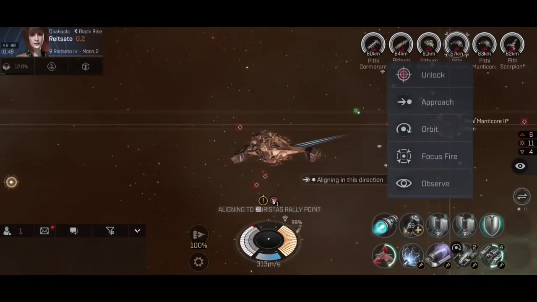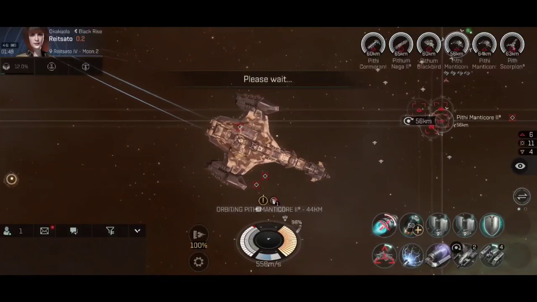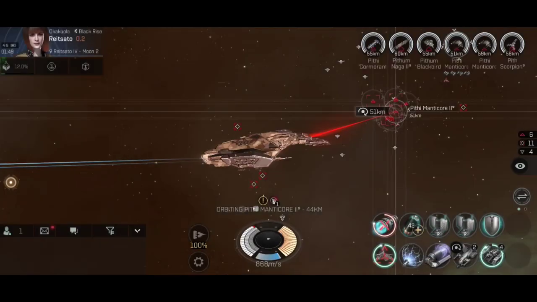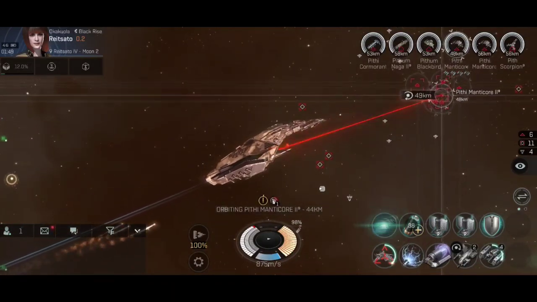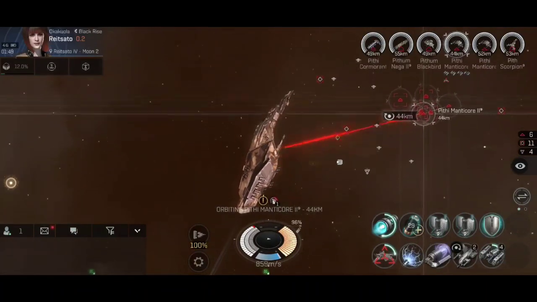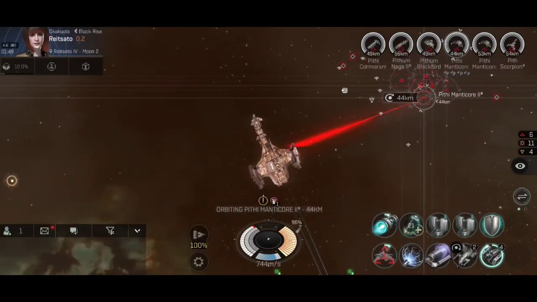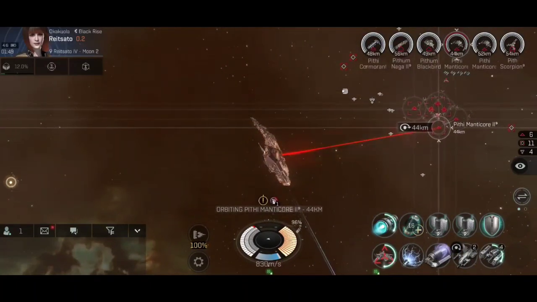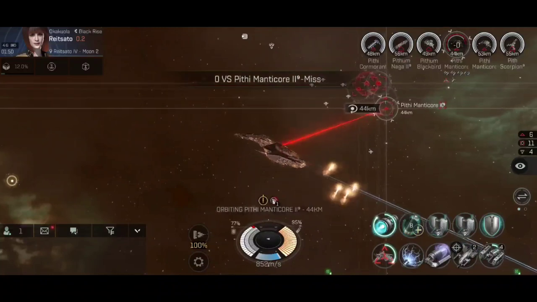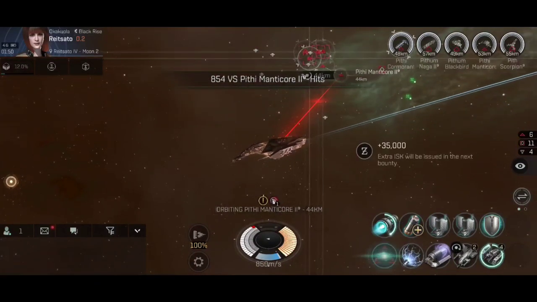Okay. We will try with other ships. This is Manticore. Oh. And I changed one of my modules too, the micro warp drive. I'm changing it to an afterburner. So we will try to orbit the enemies at high speed. Okay, we are at 44 kilometers. Okay, nice. 1,300 damage. Boom. Okay, nice.